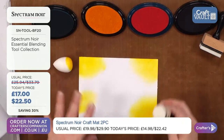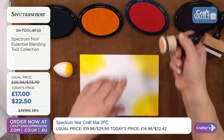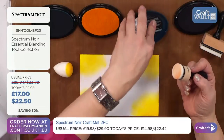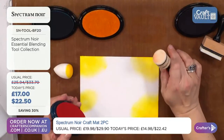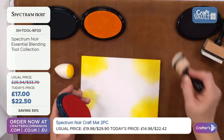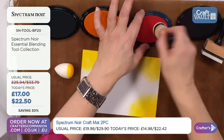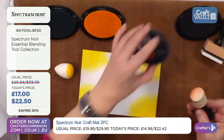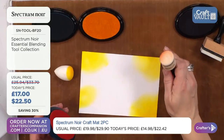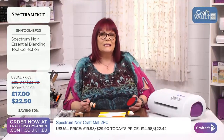But what I'm just doing now is that I've got my yellow down, I've got to go in with the orange, and there's a couple of ways. You'll probably see our Sarah pop a little bit of ink down onto the craft mat, and I'll tell you why I use my craft mat a lot as well, Joe. It means you can get that super smooth application when you're using your inks, whether you go straight in with your ink pad or whether you pop it onto here. A messy craft mat, mine at home is, I don't even show you what mine at home looks like. It's got all sorts on there. It is dirty, but you can clean it.